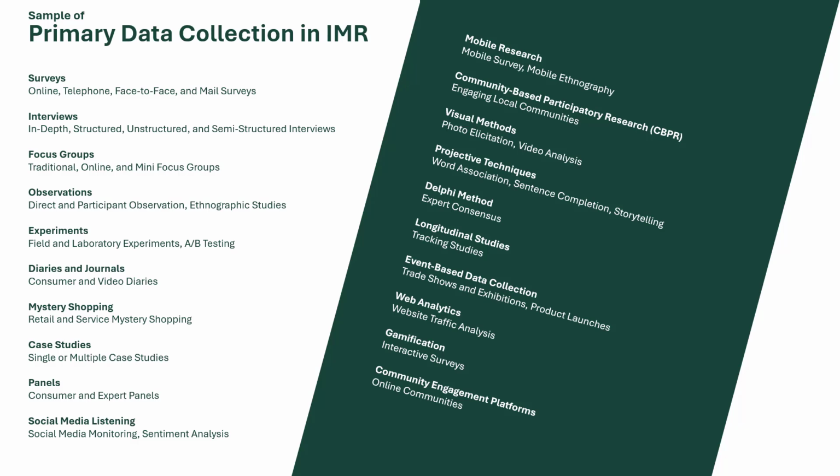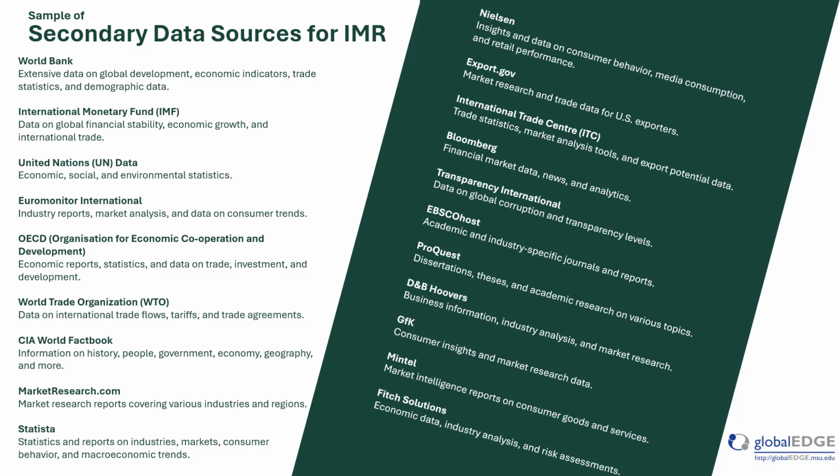And we're going to do similarly for secondary data sources for international marketing research. So as promised, I also have 20 secondary data sources for international marketing research. I'm not reading these off like I did with the primary data collection methods. I see no need for that, partly because these 20 are just a very small number of data sources available online and in various databases for secondary data that you can get.